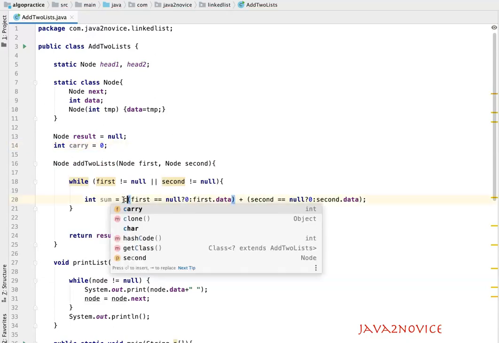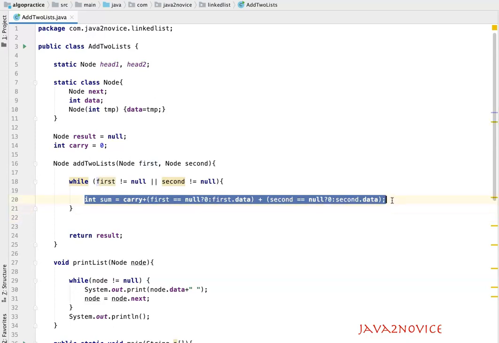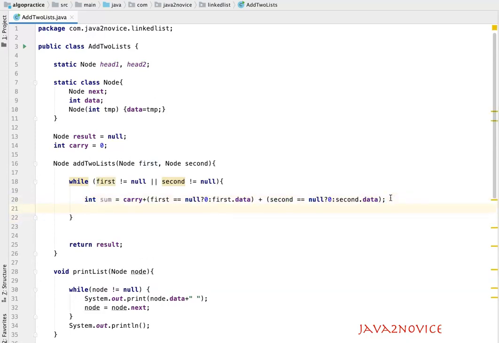Now here we'll just add it, carry plus. So now this is our sum. Once the sum is done, we need to reinitialize the carry value because the sum can be greater than 10.